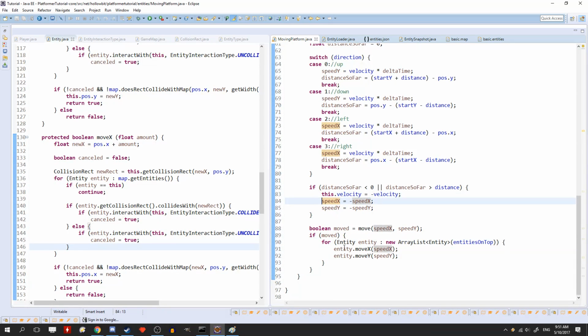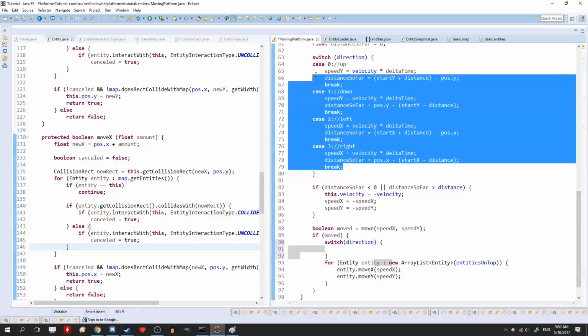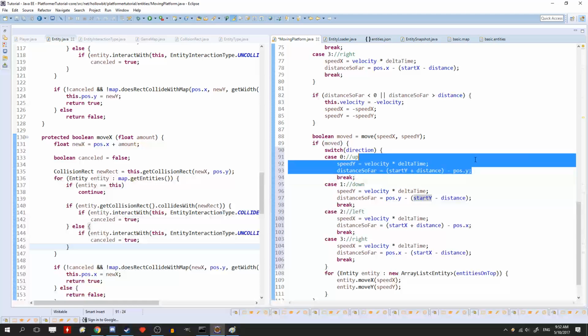Okay, so I'm going to actually do another case statement here like this. No, what am I doing? I'm a bit out of it today. Direction. Okay, so it's basically going to be the same thing as this. So of course not the same code here.